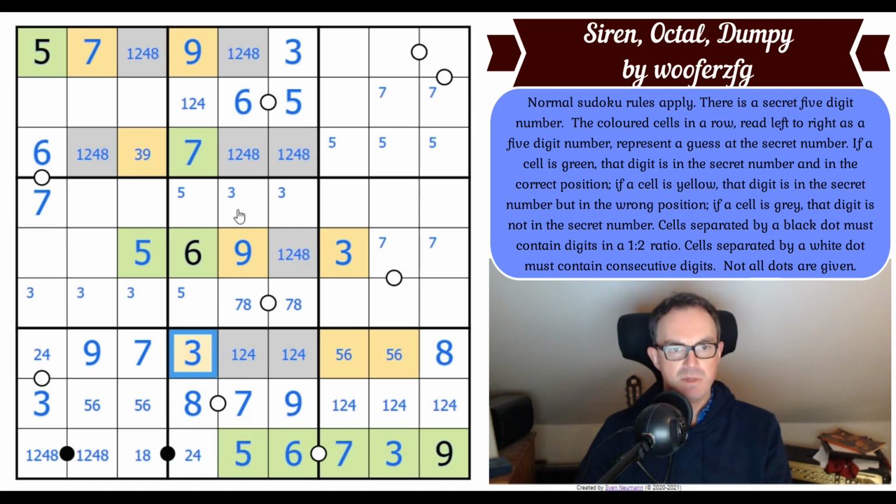Oh no, Sudoku. Where does 3 go in the middle box? It's got to go there, look. So these other cells in the central box are from 1, 2, 4, 5. Oh, that's not 8. 1, 2, 4 and 5. So this is 1, 2 or 4. And these squares here are 1, 2, 4 or 5. Can we do better than that?